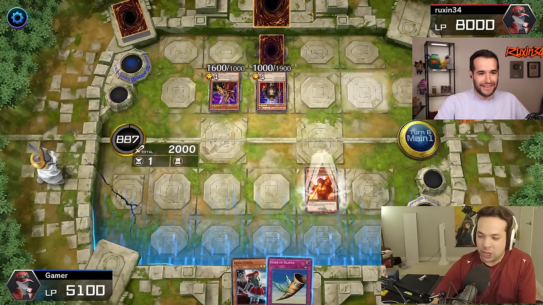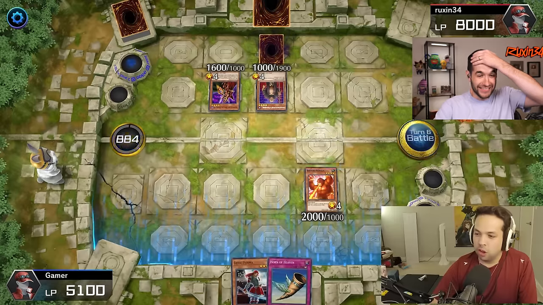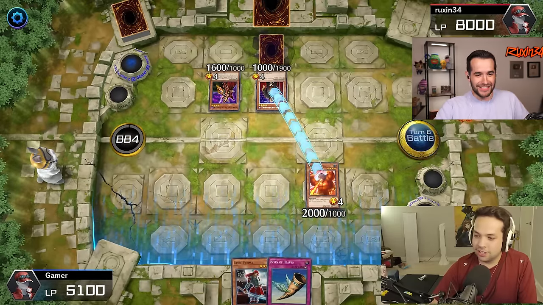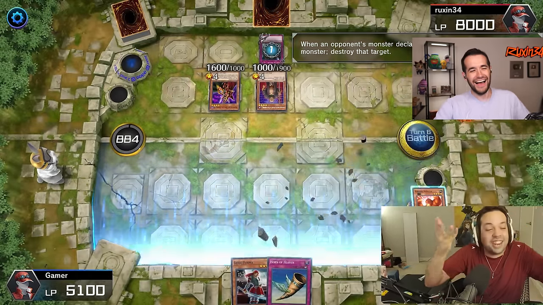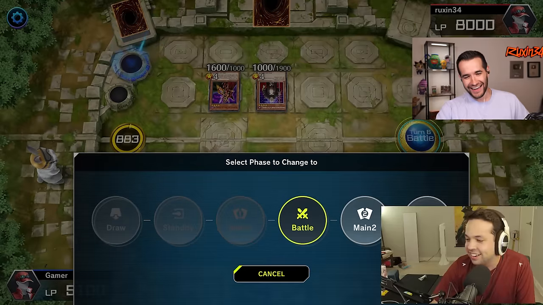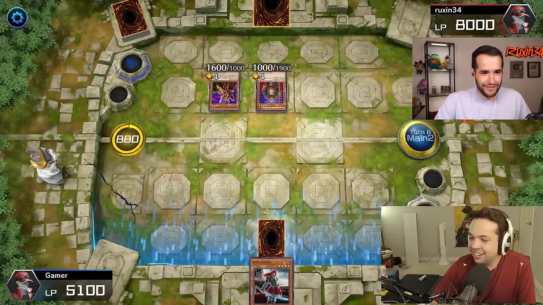My big monkey. Ooh, no. Berserk Gorilla. Must attack. He must attack. Thank goodness I set this card. Oh, my goodness. This deck is crazy. What am I supposed to do? I'm dying over here. Just pass, man. You don't have anything else.